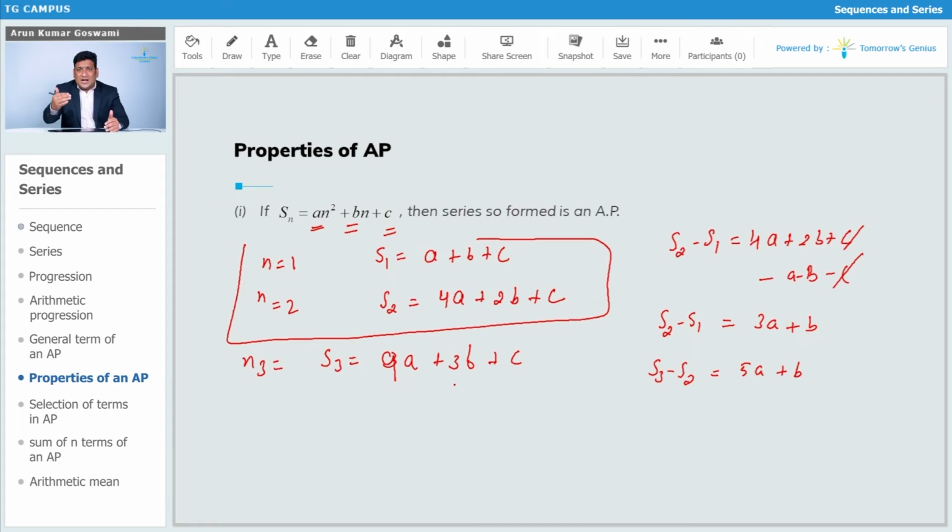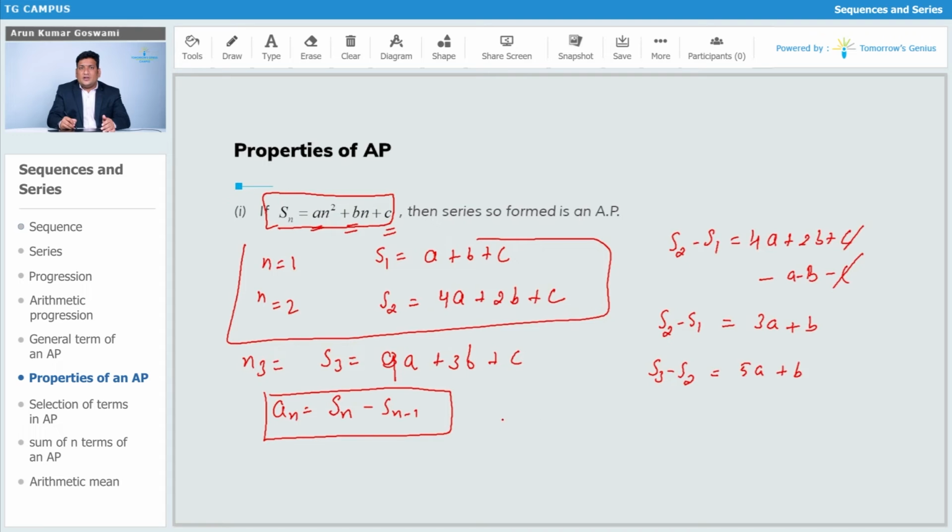So if you can see, the differences which we are getting, S2 minus S1 and S3 minus S2, we are getting as 3a plus b, 5a plus b, and if I subtract these two, the difference I'm going to get is nothing but 2a only. But I'm not saying that go this way. Why I'm doing this part is to find the an. So an, we know, is always nothing but Sn minus Sn minus 1. That's the most important point for an. So this is my Sn.